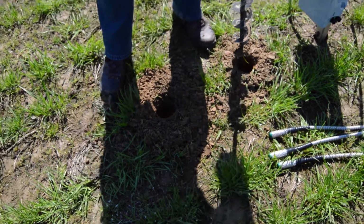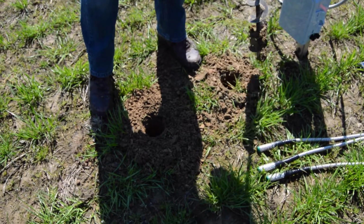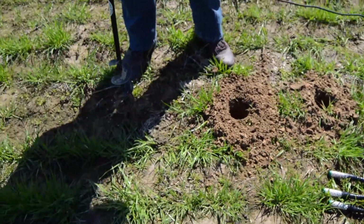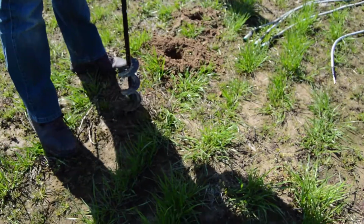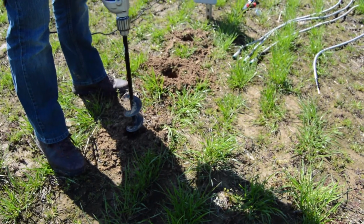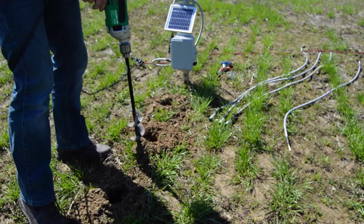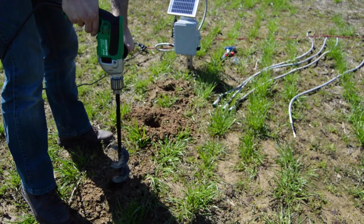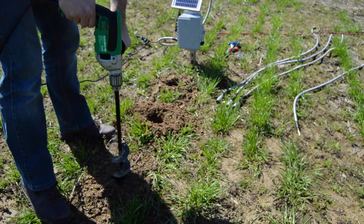There's my 12. Just double check there. There's my 6. I'm going to go down to my 18-inch in that same row, a little bit further down. These can be closer together. They don't have to be quite as far apart, but I like to give them a little bit of space. But even if they were right next to one another, you'd be fine. These are gypsum blocks. They're not going to be influenced that much by each other being that close.